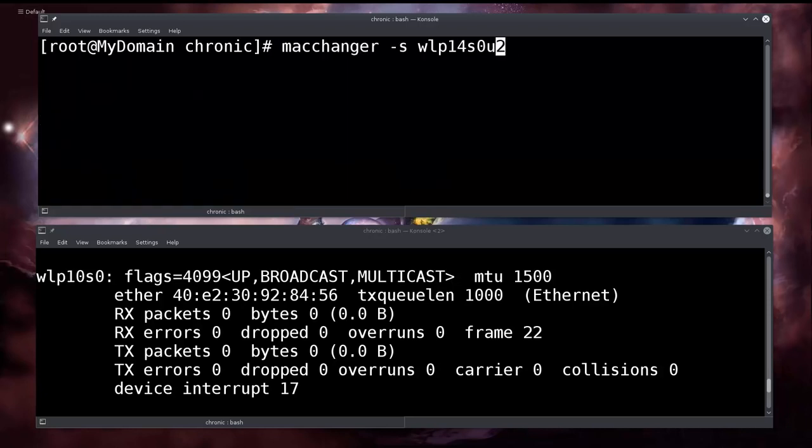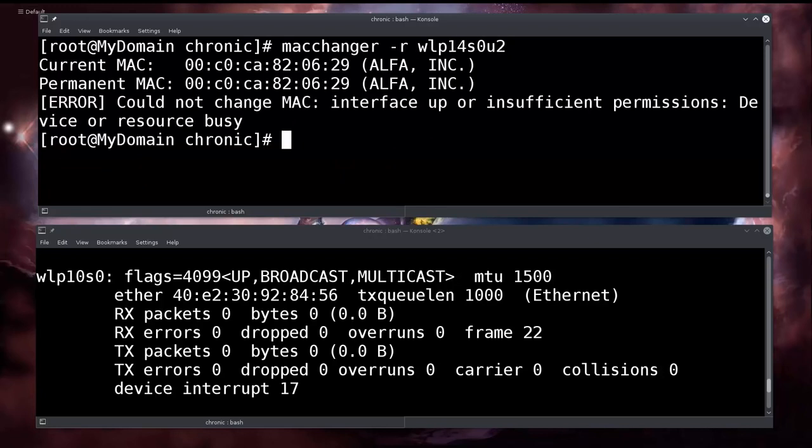Okay, so we are going to use the -r, which is the random flag, and it says could not change the MAC address, interface up or insufficient permissions, device or resource busy. Well, that's perfectly fine. We can just type in ifconfig.